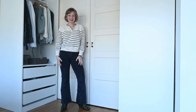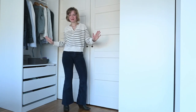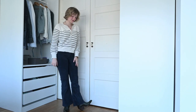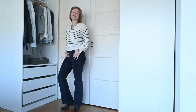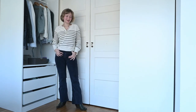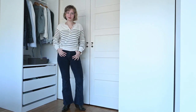Then we have an outfit with my green Western boots and my Lisette corduroy trousers. These are a bootcut trouser, which of course works great with Western boots, but they are in a corduroy fabric which gives them a little bit of a twist compared to a denim bootcut and makes it almost a little bit more chic. I'm wearing that with my Cézanne Léontine sweater, which I love so much.